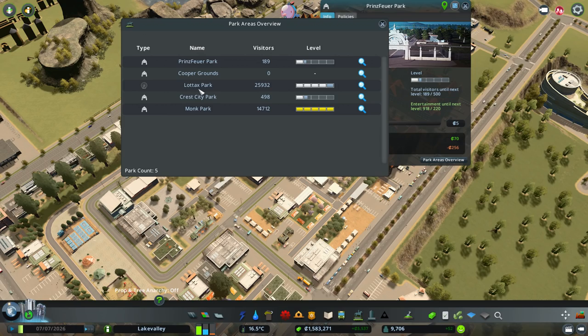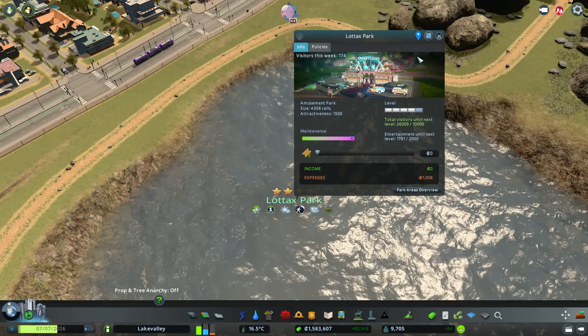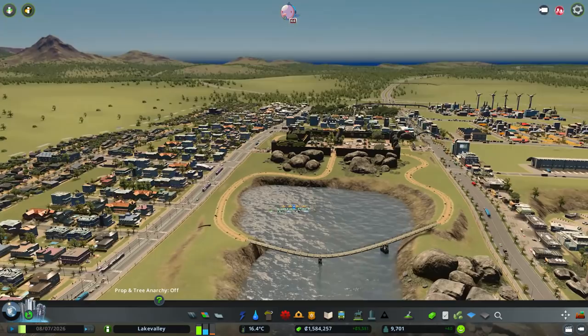Low Tax Park is nearly there at level 5. Let's have a quick run over here. What are we waiting for? Oh, it needs a bit more entertainment value and then it will upgrade. Okay, let us quickly do that then.